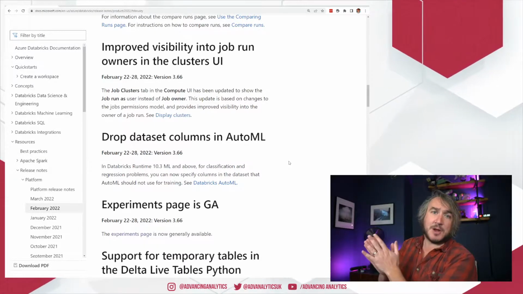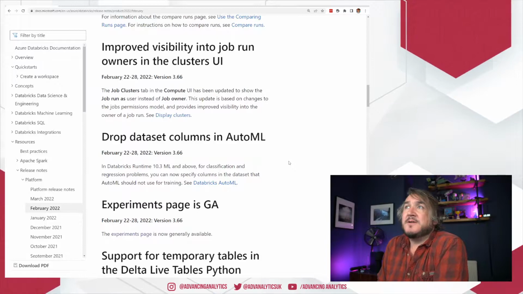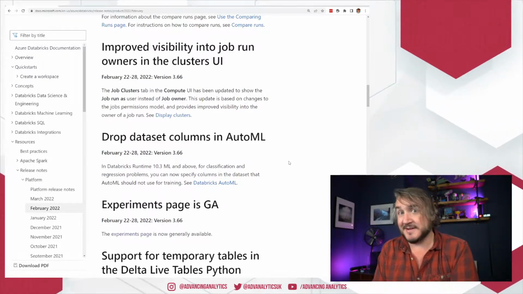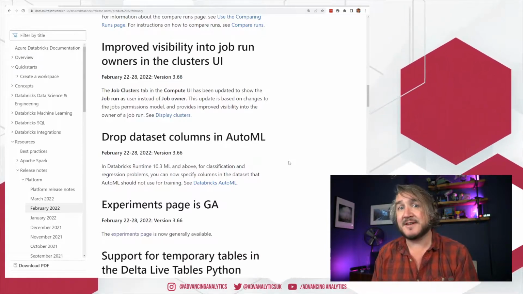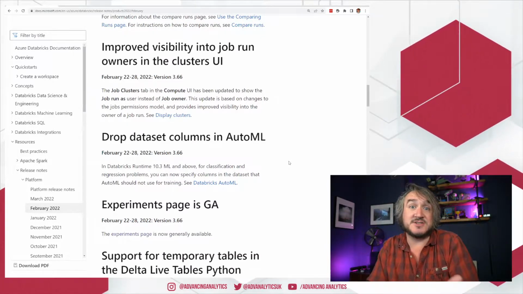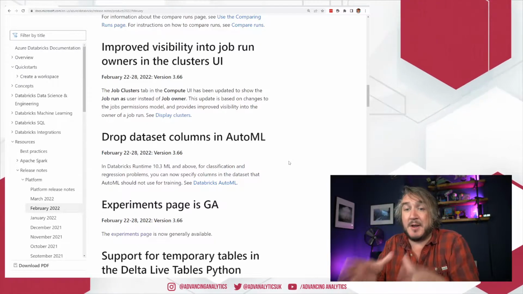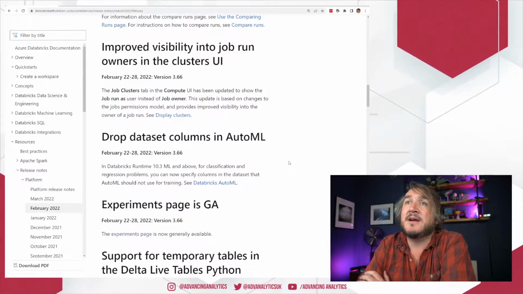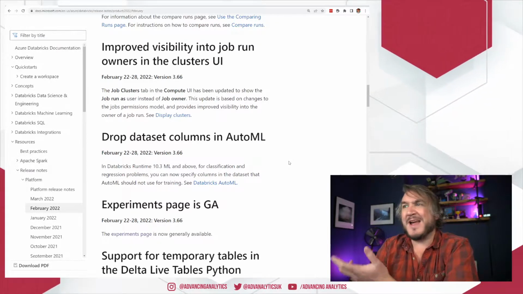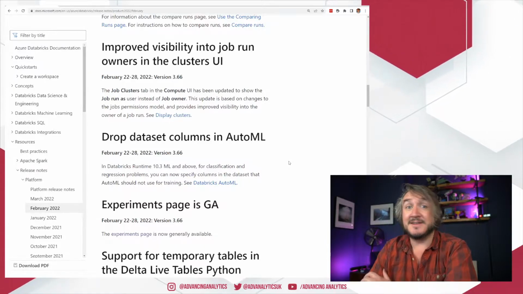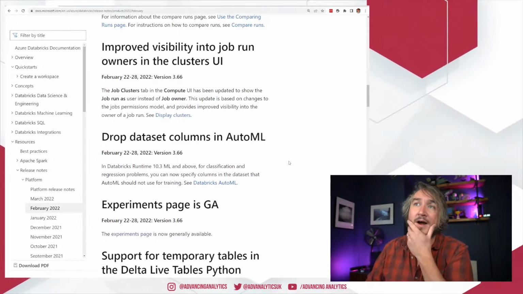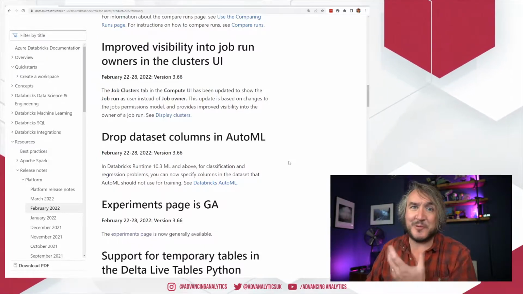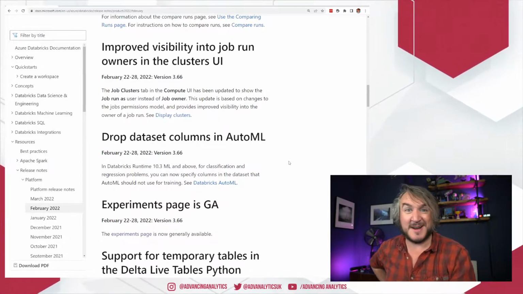Okay, job running. So if you have a job cluster, so you've got a job and you said, I don't want to use an existing interactive cluster, I want to use a job cluster, essentially a single serving cluster that gets spun up just to do that particular job. You couldn't really see much about where that came from in the clusters UI. You can go into the clusters UI, you can say what job clusters, and you'll see a list of them. But you don't really know who did it, why, you kind of know which job it came from, but that's about it.